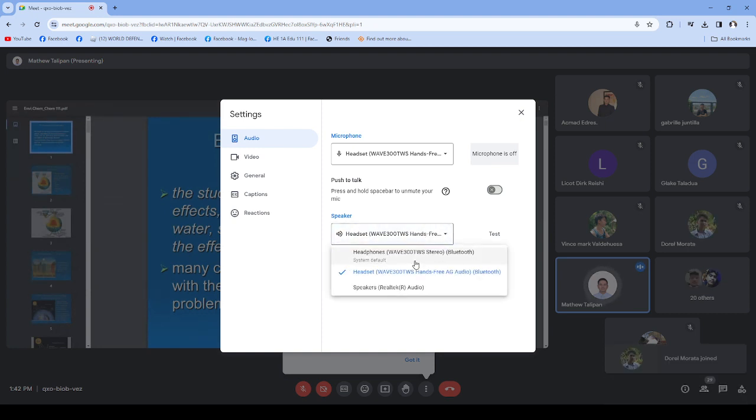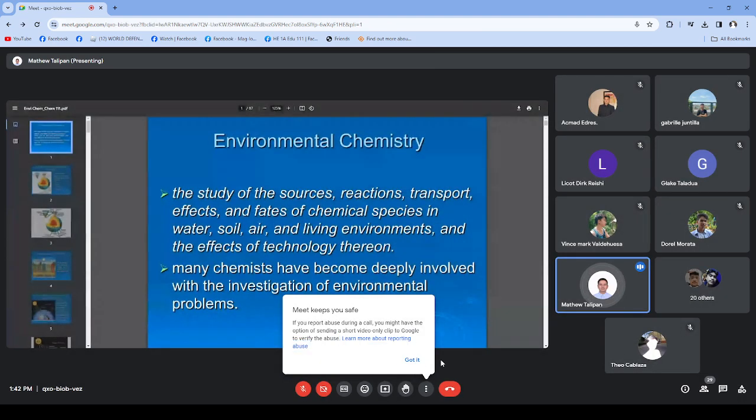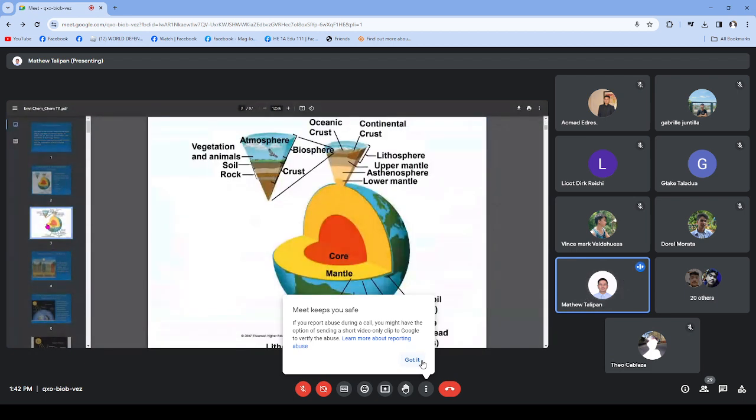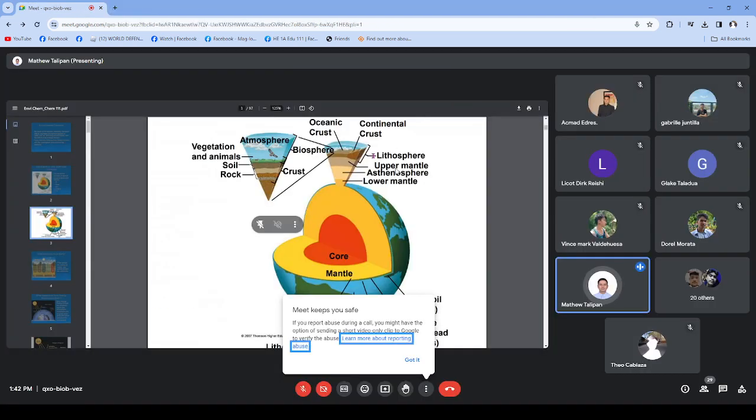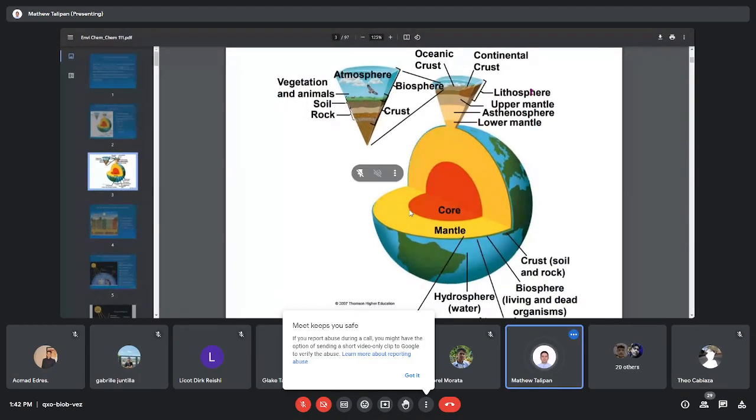So, if you would ask, our biosphere actually is composed of different components. So, we have here the composition of our planet. We have the biosphere as a whole, which includes the atmosphere, the crust, the vegetation, animals, rocks, and soil. So part of the continental crust is the region known as the lithosphere. So lithos, coming from, I think that's a Greek word for soil.